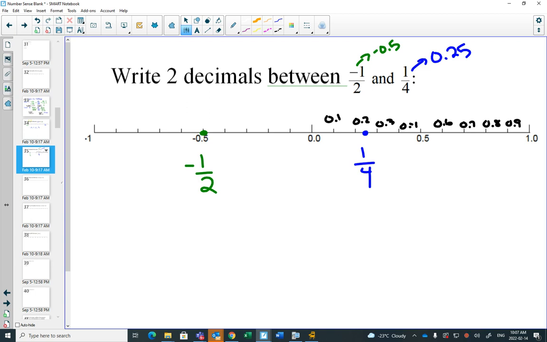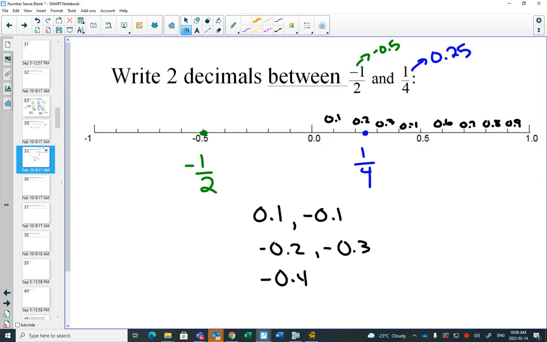Now, 2 decimals in between. Could you see that you could have chosen 0.1? Is 0 a decimal? Well, you could argue that 0 is 0.0. I don't know. Maybe you would feel like you wouldn't want to include that. Maybe you could include -0.1, -0.2, -0.3, and -0.4. Is this all the answers? No, why not? Because there's like a lot of them.